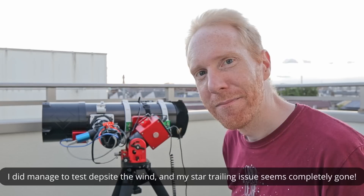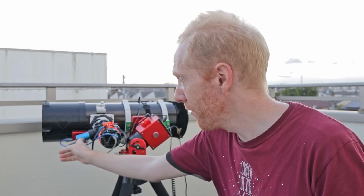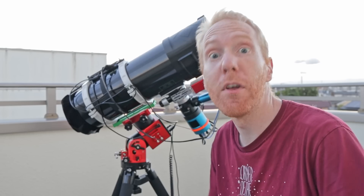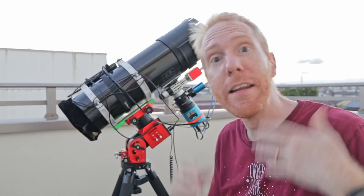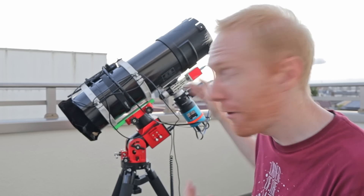What I'll do afterwards and off-camera is focus the main telescope and main camera on stars first. Once that's done, I can focus the guide camera on stars, just sliding the camera in and out of its adapter with tiny movements until I get decent enough focus. The focus doesn't need to be absolutely perfect — good enough is good enough. And so this is how you can set up and prepare your own off-axis guider to avoid symptoms of flexure, whatever the root cause is. It could be the telescope tube flexing, the focuser flexing, or the guide scope flexing — it could be anything. You don't really have to care if you're using an off-axis guider that you've set up correctly.